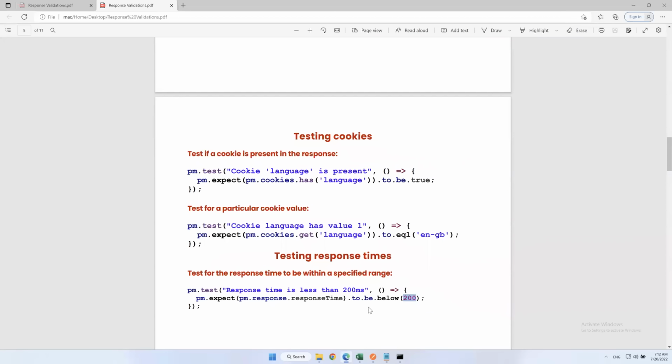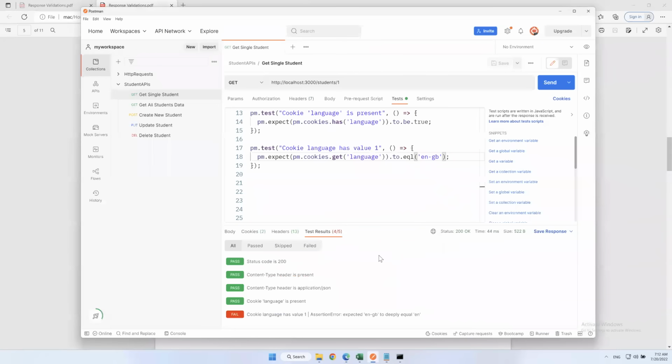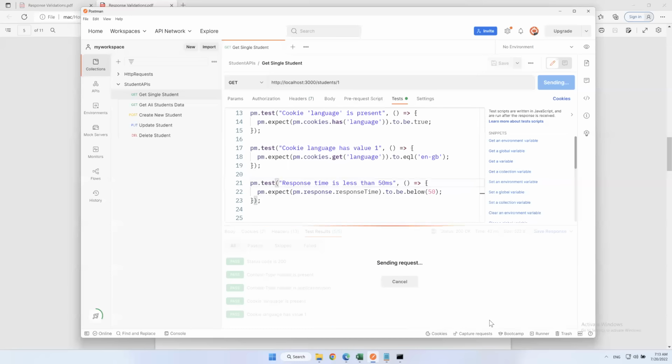Okay, so let me just add this response time test. Currently we are getting 44 milliseconds approximately. Let me run one more time and see. Yeah, this time it's getting 42 milliseconds, right? So let me just add this assertion point here. Since 42 and 44 is what it takes, for now I'm just adding 50 here. Let us say 50. The description also I'm changing, say 50 milliseconds. Now save and then execute.